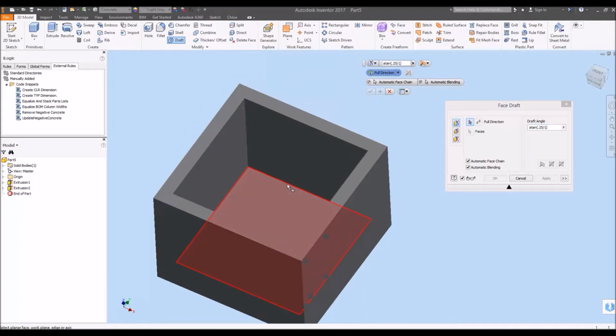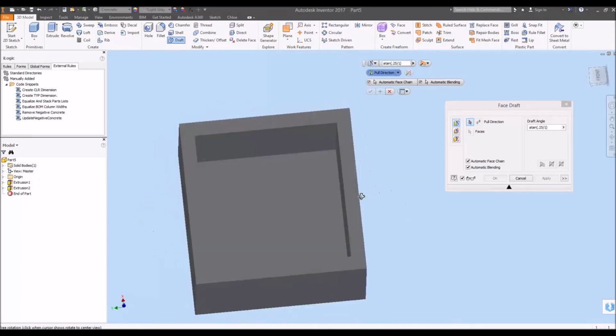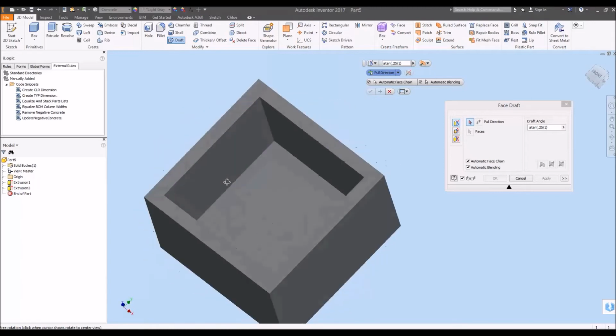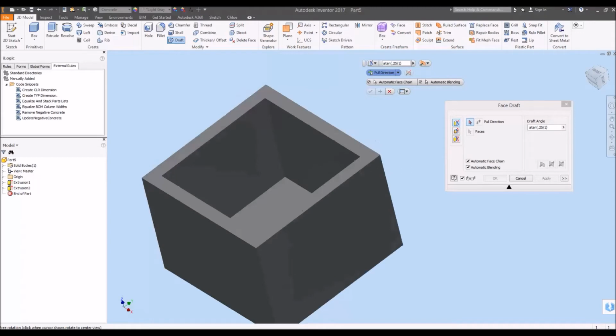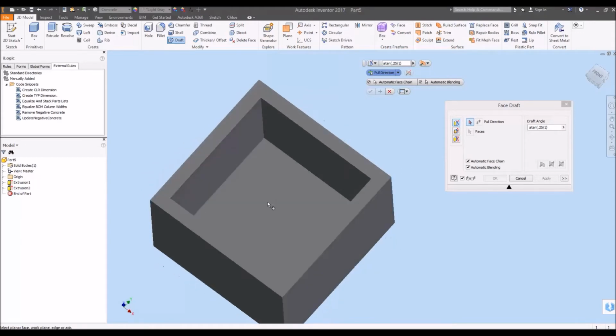So if I want to keep my ID, which is 60 inches, true at the very top of the core here, I want to select, for all intents and purposes, I'm going to refer to this as the bottom of the vault from now on to avoid any confusion. So we'll want to click this.